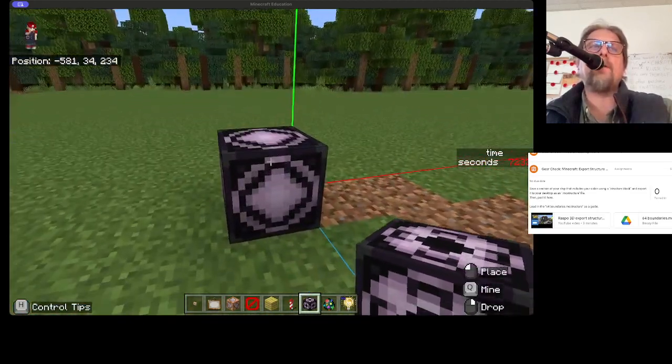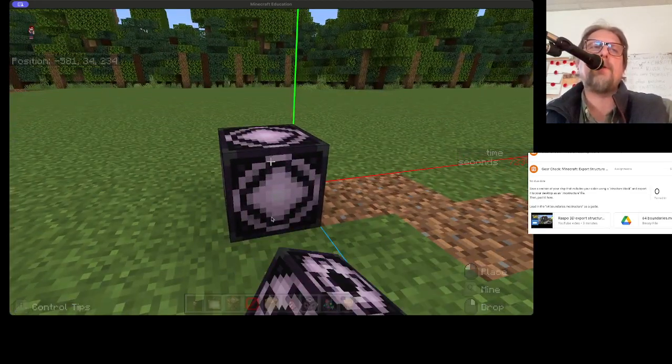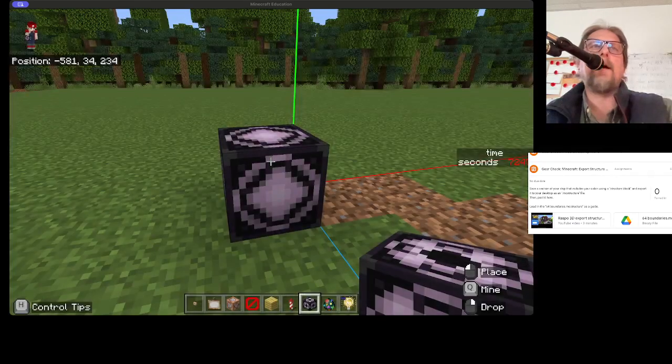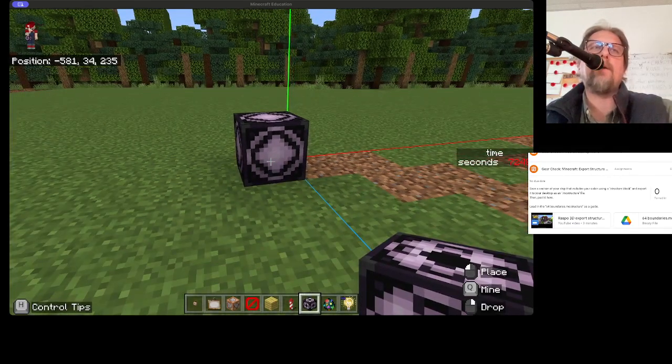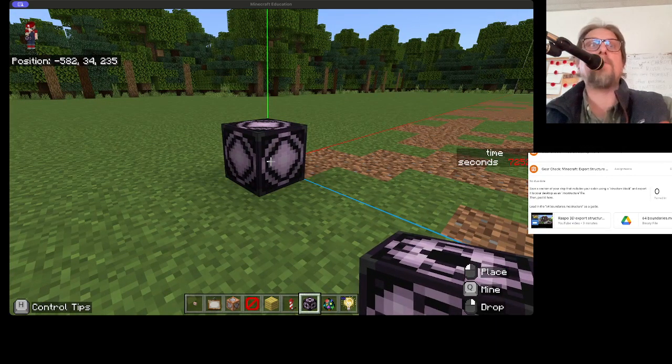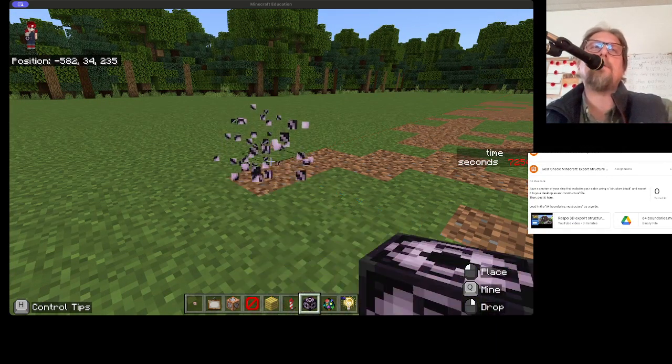I could have avoided killing the entities manually by just saying here, include entities, just toggle that off, and it wouldn't include the entities. But I always like to keep that on because I like to see what kind of entities are around. And deleting @all entities is a nightmare that you never want to have, especially if you have an entire thing based on armor stands, because they're entities. Okay, I'm going to delete that.